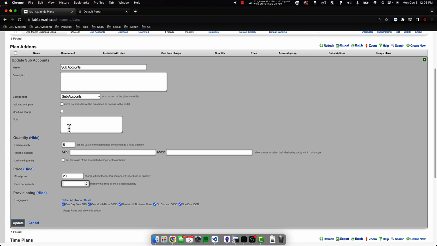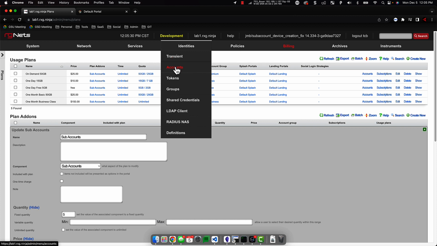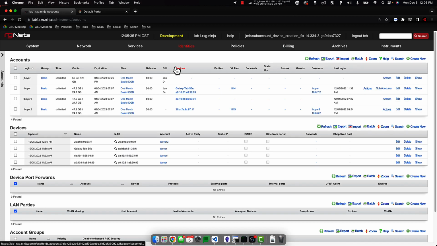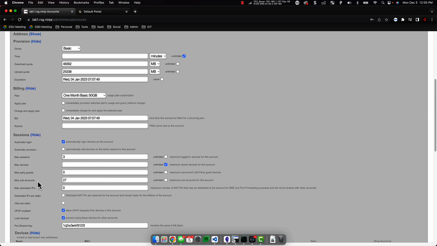Once this plan add-on is added to the primary account, let's go over to a primary account. You'll see this field get populated, max sub-accounts, and it'll have the number of accounts that they selected.